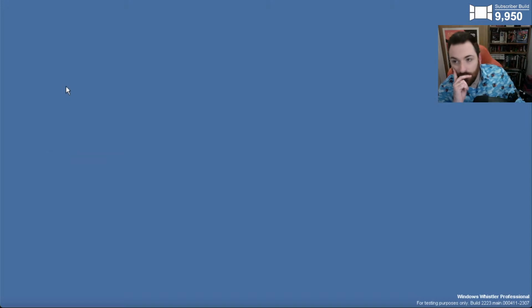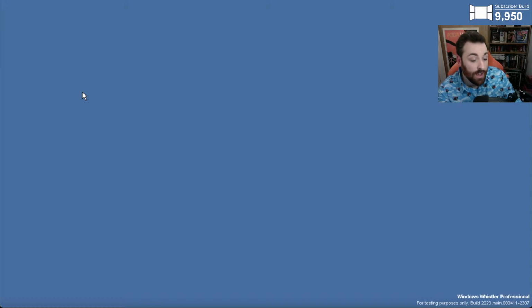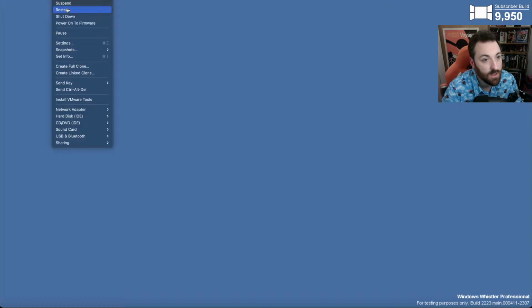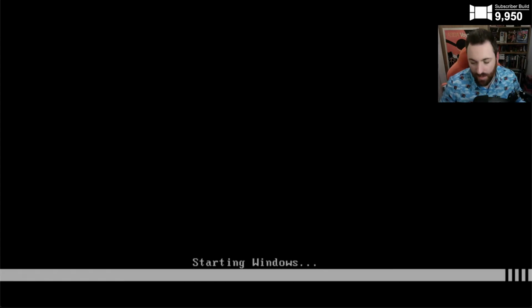Okay, let's see what's going on here. This could be because I changed that registry value to turn on the log on screen, couldn't it? It could be that. Now it might not like that because it's looking for a log on screen that's not here. What do we think it could be? So we'll restart. If it does the same thing again, I'll just go back to the Windows 2000 snapshot and we'll install it from there. I don't think it will really matter, it won't take too long. Let's see. It could be that though. Could be because I changed that registry value.